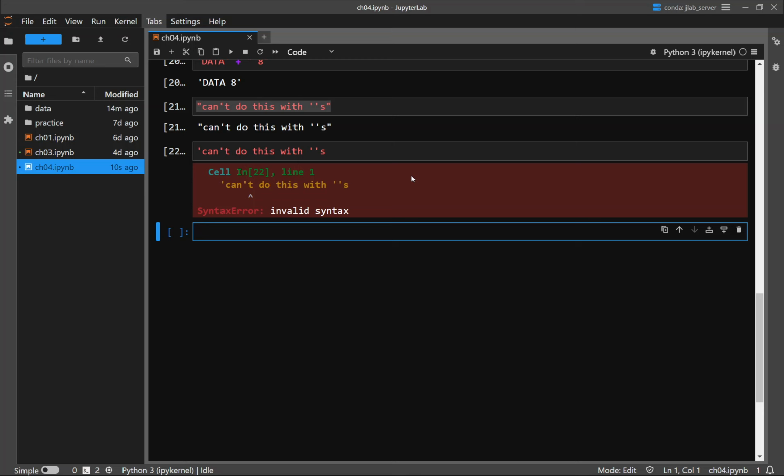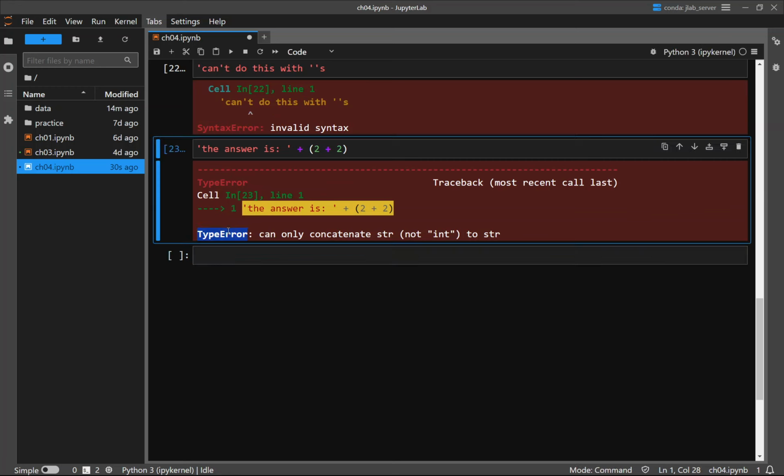Yeah, I want to motivate the next slide in just a second. So, all right, let's say you're building up an answer, like you're making a fancy program to calculate a cool number or something. You want to print out the answer. So you want to say something like, the answer is, or my calculation is, blah, blah, blah. And then you want to add in your answer. This won't work. I'm going to get, it's called a type error. So luckily it's kind of helpful, but what I'm trying to do here is add a str text to this result, 2 plus 2 in Python. That's the integer 2 plus the integer 2, so the integer 4. So I'm trying to add a str to an int, and it's like, I don't know what you're talking about, dude. That's what it's saying right there.